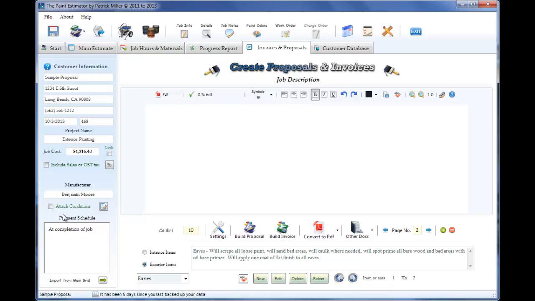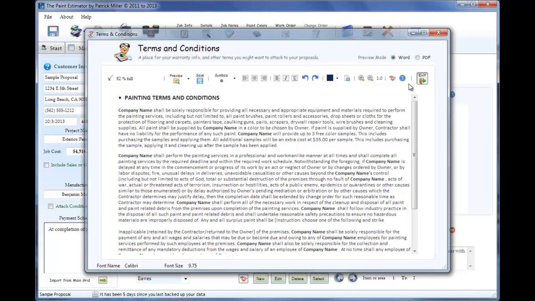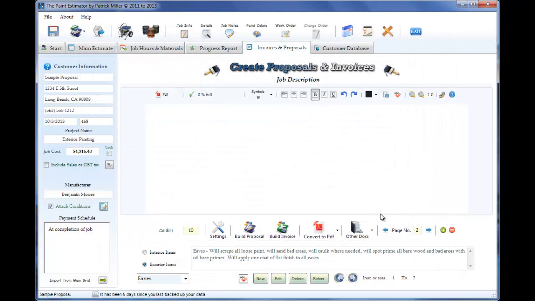If you want to attach your terms and conditions, which basically could be your warranty information and any other disclosures you don't want to bog down your proposal with, the program comes with a default one. It's just some generic stuff. You can put whatever you want here. Just make sure you save it. So let's just attach that.